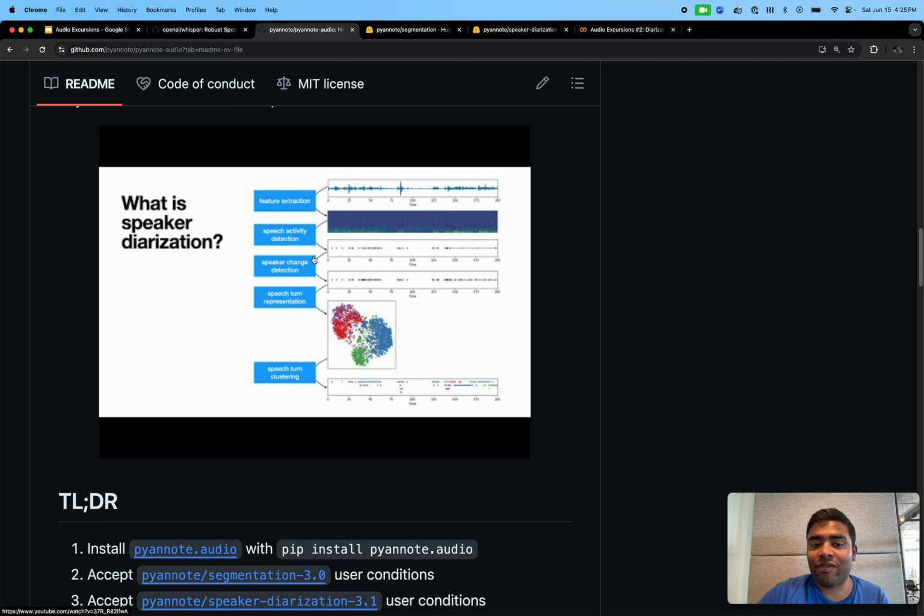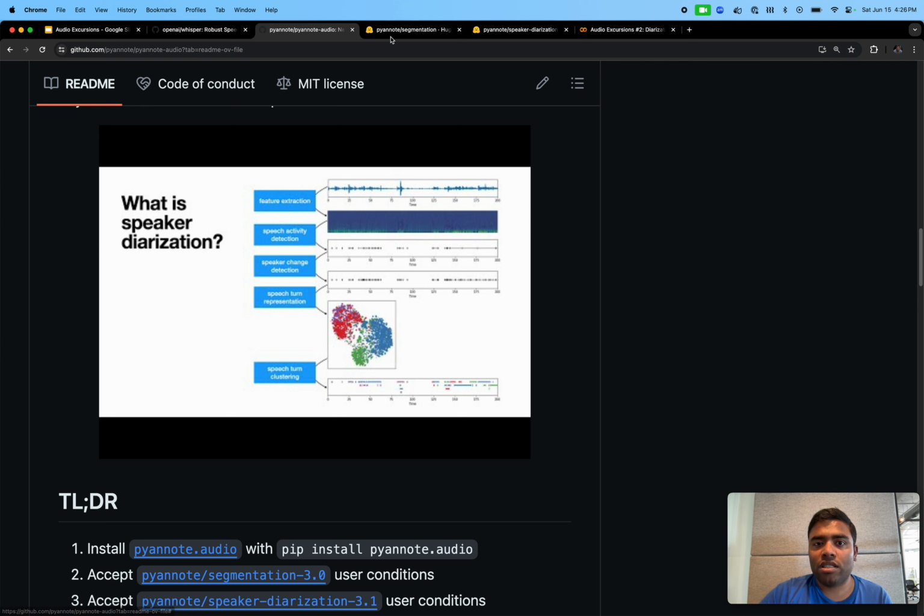Then it will detect where the changes are happening, because there could be silences in here, and it will try to identify when the speakers are changing. It puts that into an embedding space where it can tell that there are multiple speakers and how the audio is changing between them. And then finally it will cluster those, so you can see 3, 4 or 5 different audio segments where each speaker is speaking different things over the timeline.